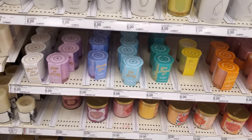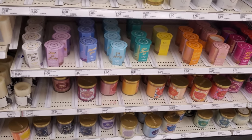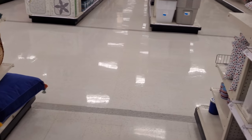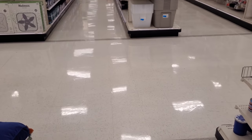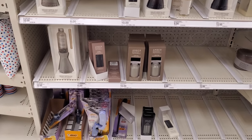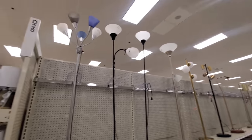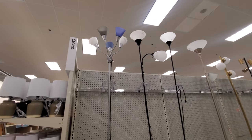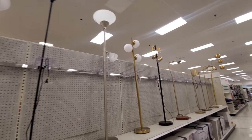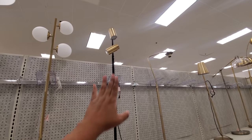Oh, baby soy blend candle — $8. They have 'Date Night,' 'Let's Eat Cake,' 'All Day Every Day.' I bought those little cupcakes from Costco — they're pretty much a chocolate muffin with frosting on top. They just put the frosting on and call it a cupcake. And lights — I used to have this one growing up, especially this one in the middle. I'm more simple now — I like stuff like this black one.